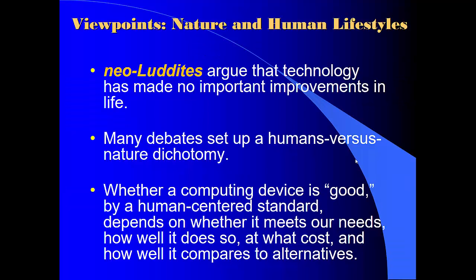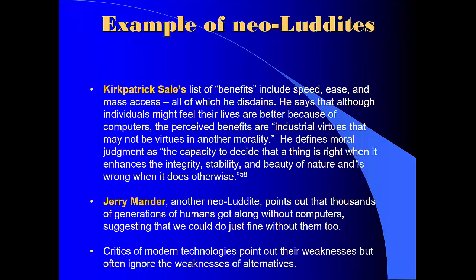So Neo-Luddites, one of the fundamental ideas behind their philosophy is that technology doesn't really make important improvements in life. And it's this human versus nature dichotomy, this split, that it's important to be human, to be natural. So here are some examples of Neo-Luddites and some of their beliefs.